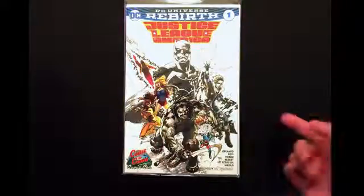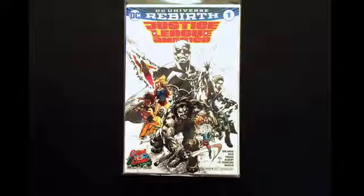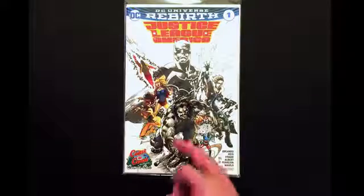Also brand new today, the first official issue of Rebirth, Justice League of America. So very, very excited about that. I mean, Lobo, right? I mean, what the hell? And I picked up a variant, and I think you can vaguely see that. It's the blank cover variant, but it's got a wraparound piece of paper, almost like tissue paper, on both sides. I don't know what that's about, so if you guys want to inform me, that would be fantastic.